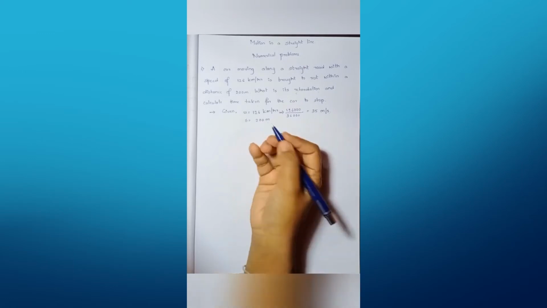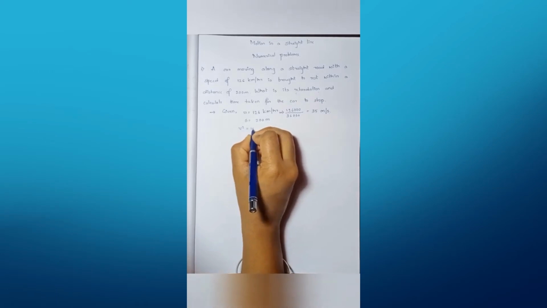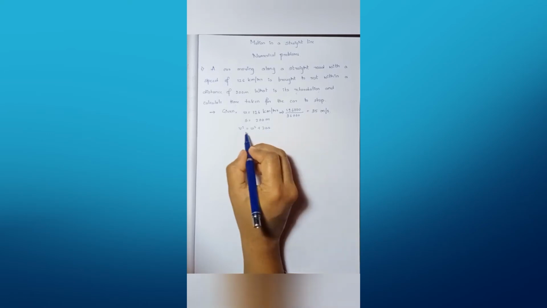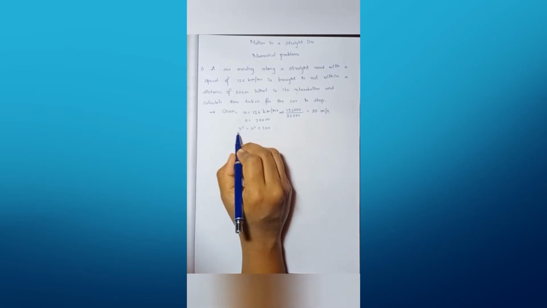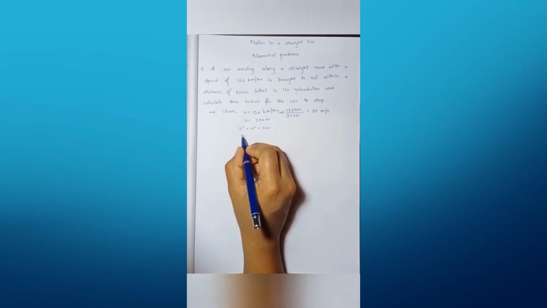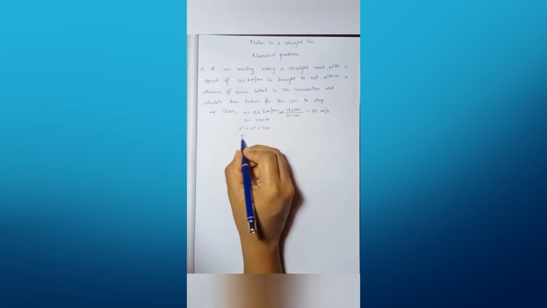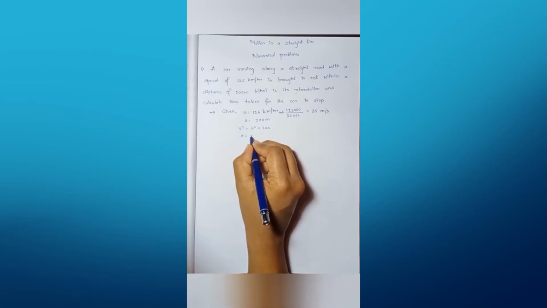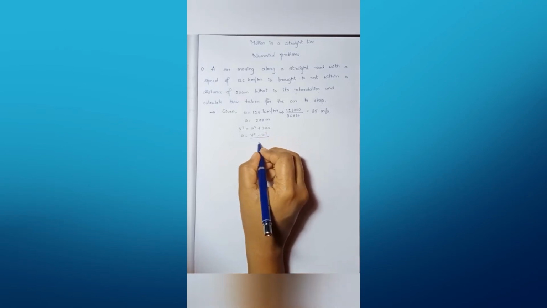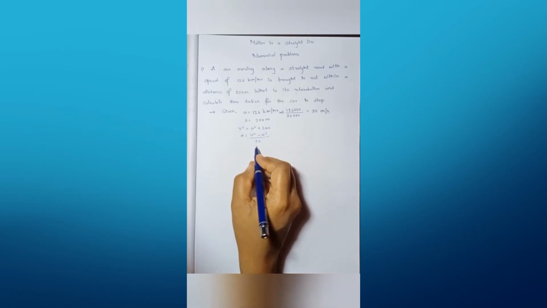We'll take the equation v square is equal to u square plus 2as. This is the equation of motion which we have derived. We'll take this to solve this problem. We'll rewrite this equation. Because we need the negative acceleration, that is retardation, we'll take a to the LHS. a is equal to v square minus u square by 2s. Got clear? We have rearranged this equation.